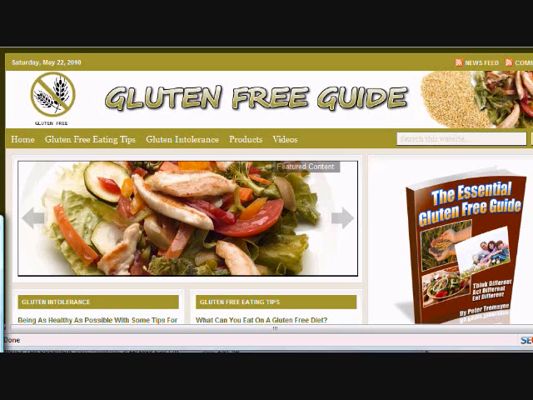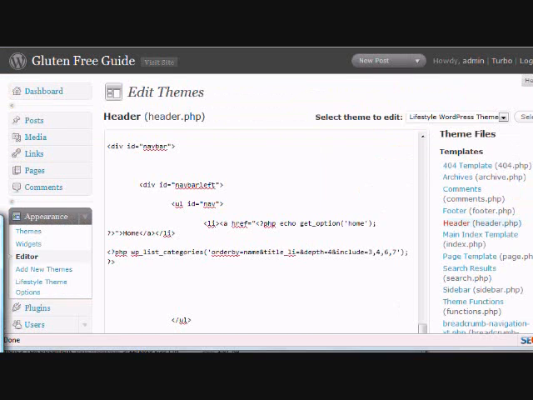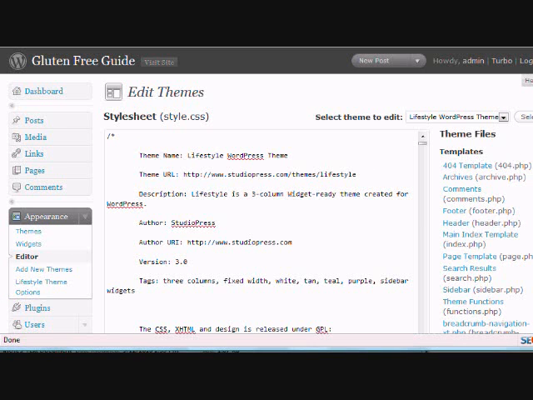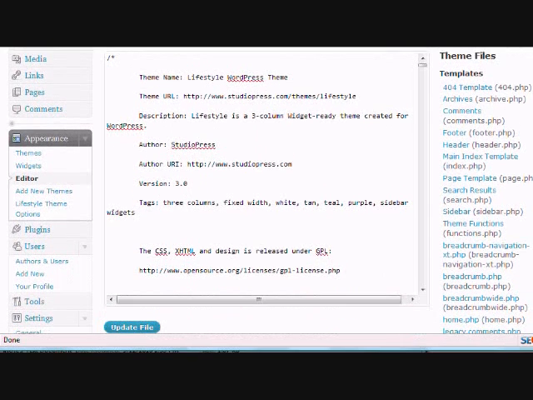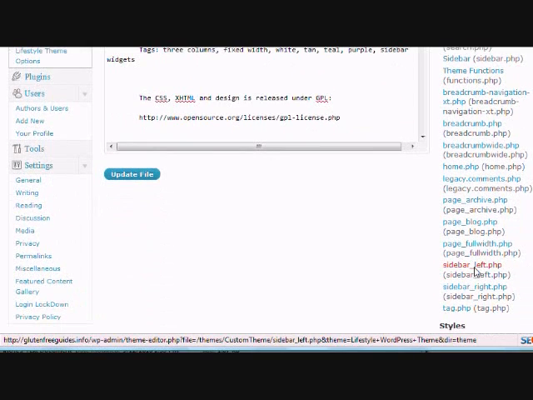But for those of you that do, I'm going to show you around a little bit in the sidebar so you know what to edit to customize your theme. So what you want to do is log into your WordPress admin panel and go into Appearance and then Editor. And over here on the side, you'll see all the files. Now, the sidebar.php file is that big wide one at the top. And then the smaller ones that are side by side on the bottom are sidebar left.php and sidebar right.php.